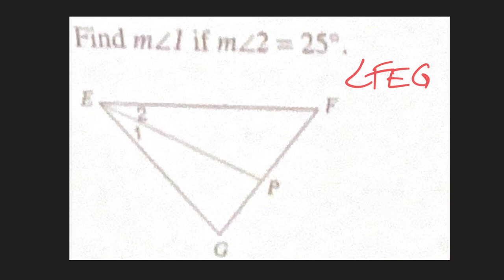That angle FEG, okay? FEG, that's that big angle here. FEG, that angle, they have bisected. They have bisected that angle with that line EP, okay? That's kind of what you're looking at there, all right? And with EP being an angle bisector, it splits that angle into two equal parts, which they have denoted by a 1 and a 2. So angle 1 and angle 2 are congruent, okay? They are going to be the same.